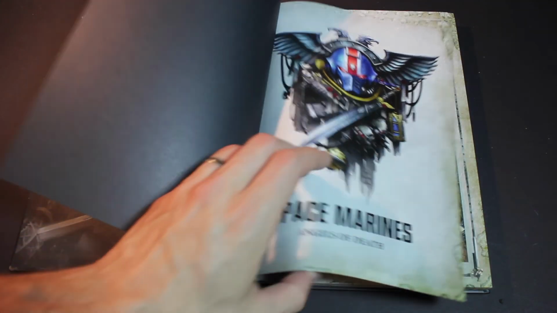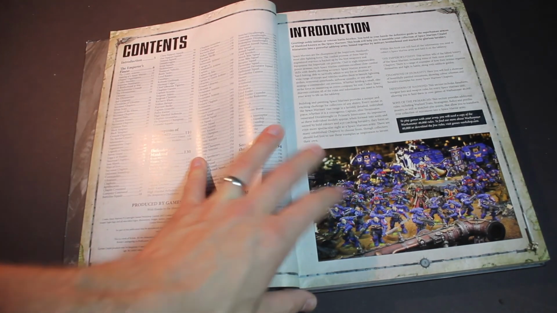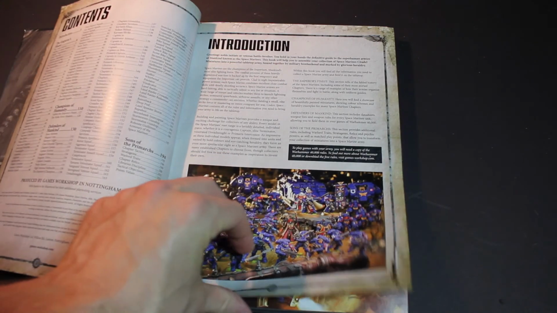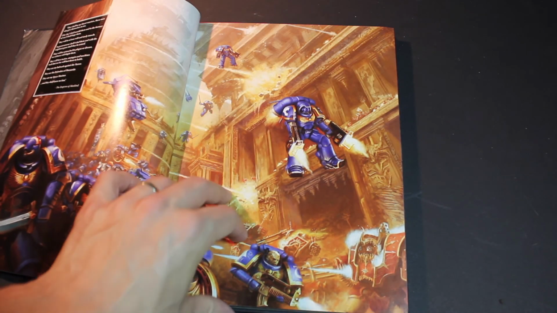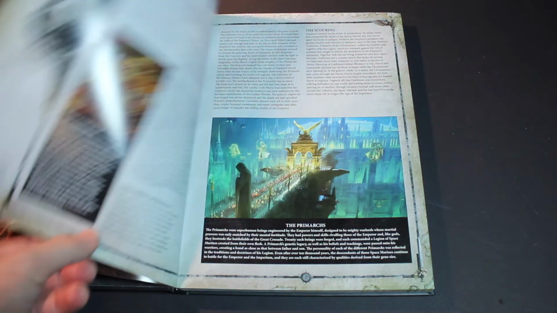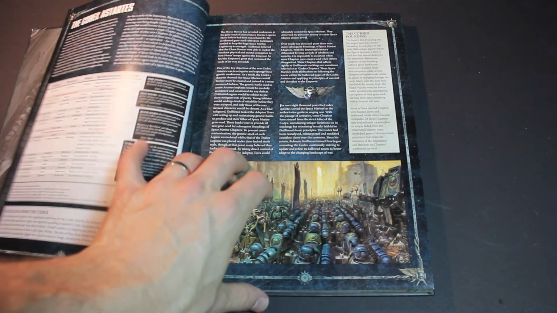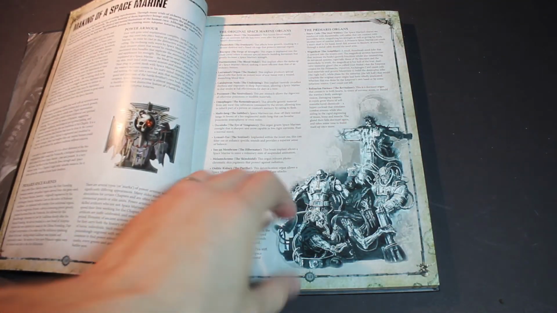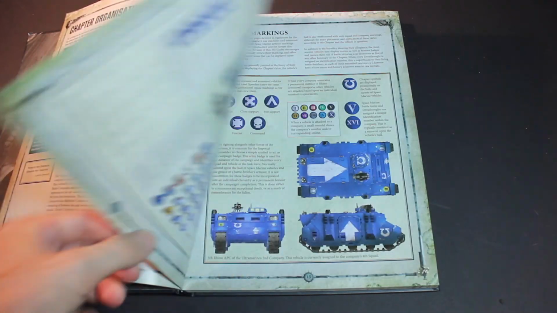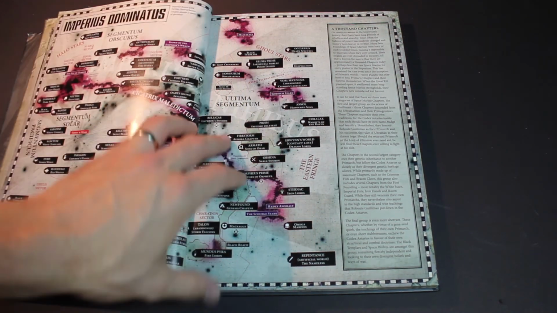And here we go. So let's open this up. Alright, so nice index. You can see where all the units are. There's a big section of fluff. Oh, very cool. There's that same art piece in full color. So explaining the history, the Emperor, the Primarchs, how that all works. Lots of fluff, explaining Space Marine organs, even banners, the Codex chapter markings.